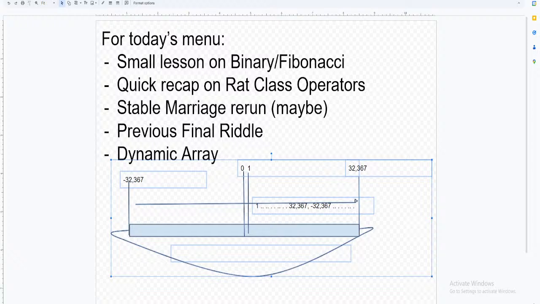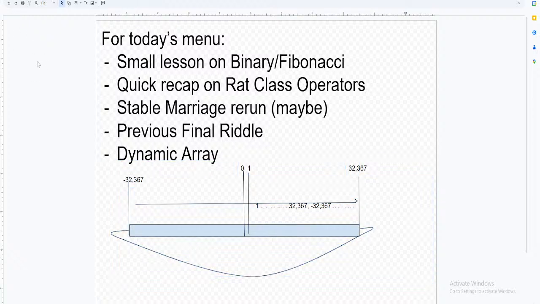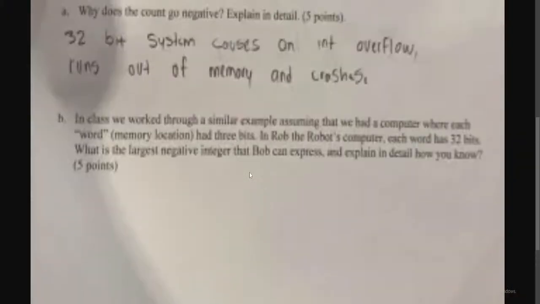Okay, so I made a small list of what she mentioned is going to be on the test. She was just saying something about overload, plus, minus. No, minus. Overload is different, that's for the rat class. Okay, so I could watch the video for that, and if everyone is okay with that, we can do a quick review for the rat class as well. And right now, do you guys want to continue with this?